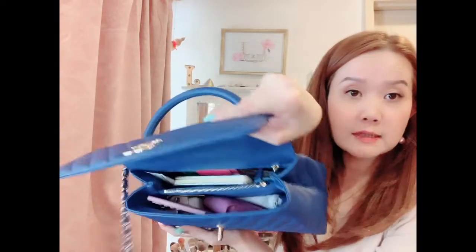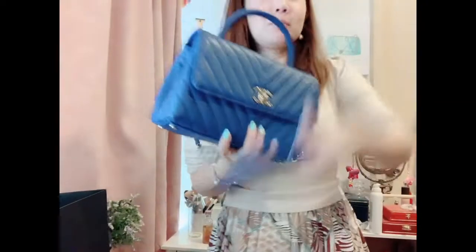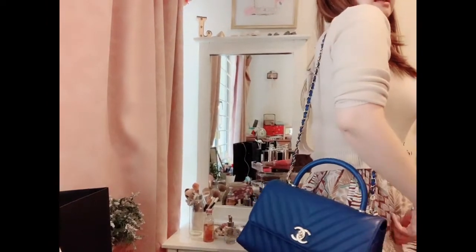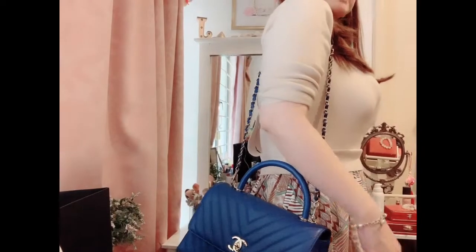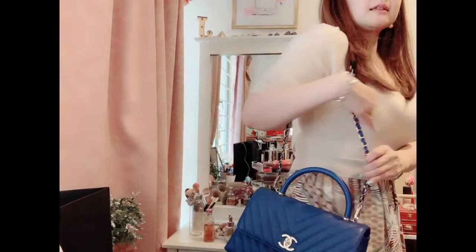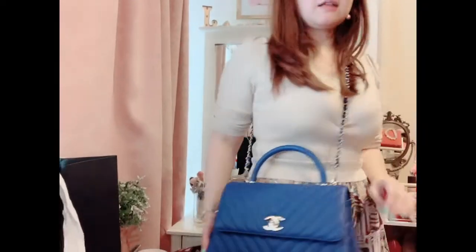I can also put a small calculator in there. This is how the bag looks stuffed up. It's quite heavy, honestly, but definitely not as heavy as the Antigona. I'm really in love with this bag — so happy I finally decided to get it. I got it in this color because black is always classic but I have a lot of black bags, so royal blue is not boring yet not light-colored — it's perfect for me. It's a bit short if you wear it cross-body, but it's still doable.